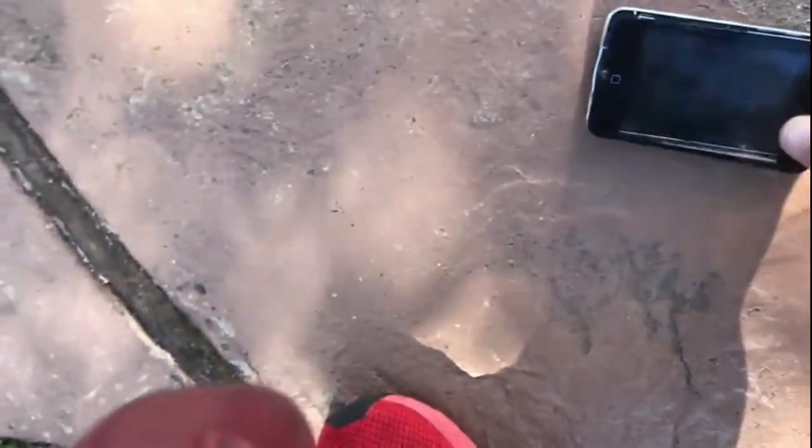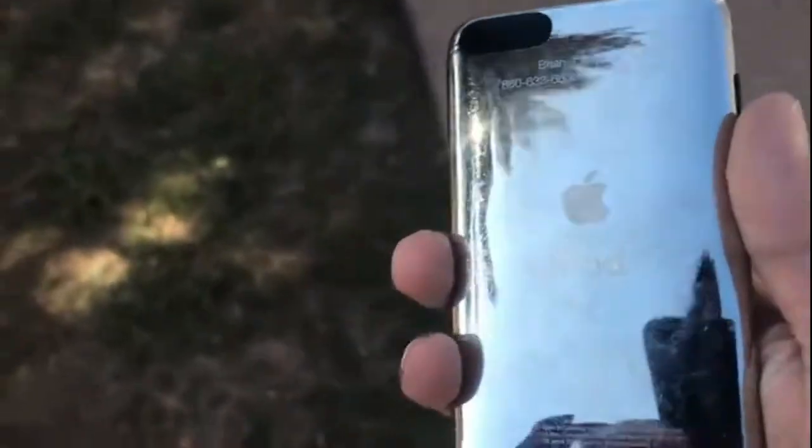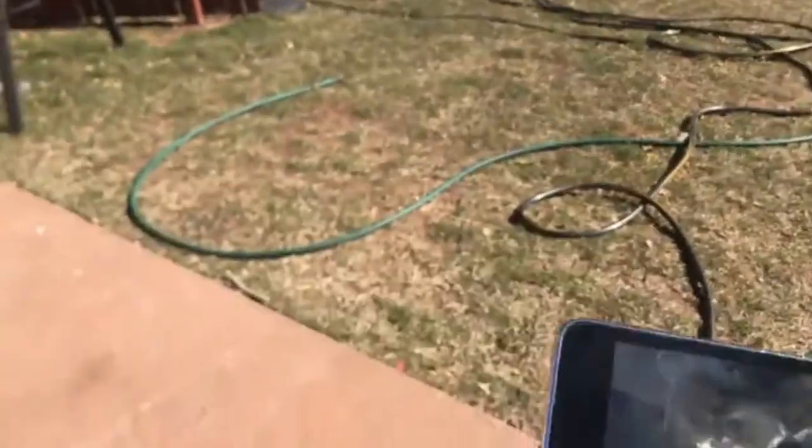Alright, backside drop — three, two, one. Okay, that turned into a front one I think, and the digitizer fell off. It's still working. Backside again — three, two, one. There we go, some dents, still working. My dog just decided to go do his thing, trying to get me to go with him. I got my dog to go back inside.